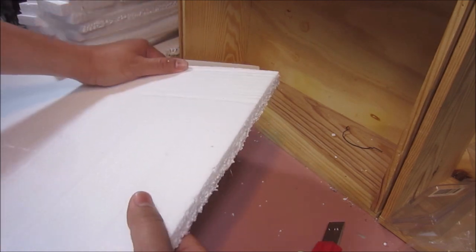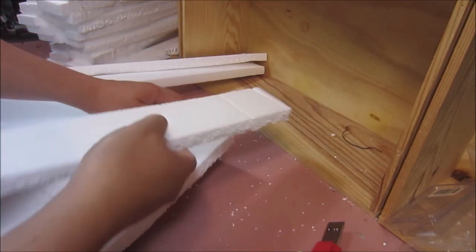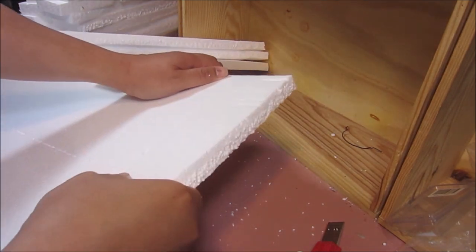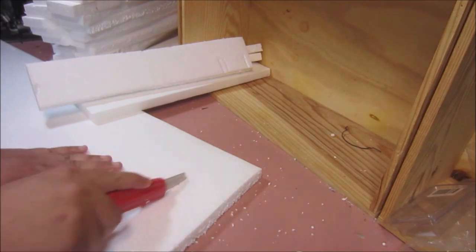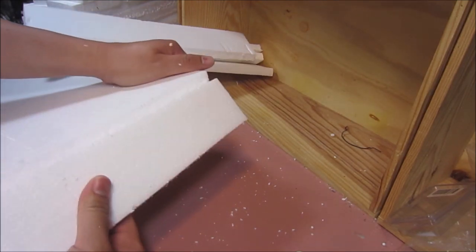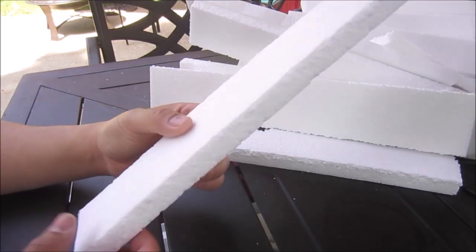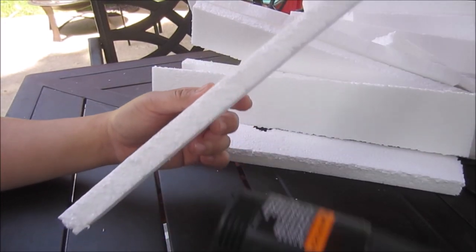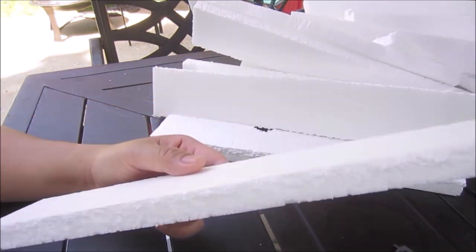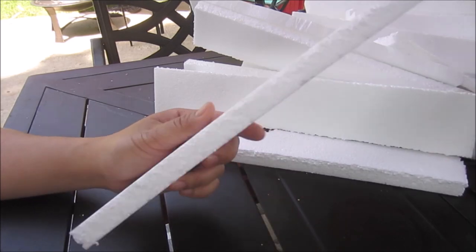As you can see, I've cut a whole bunch and I think one more sheet should do it, but I'm just trying to get rid of as much of this leftover foam as I can because I really don't need them. Okay, I'm just sitting outside in nice open air to try to use my heat gun here to mold these into shape. So instead of using fire, I'm just going to use heat. Hopefully that works.